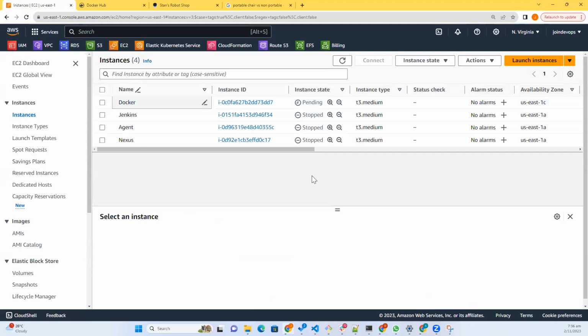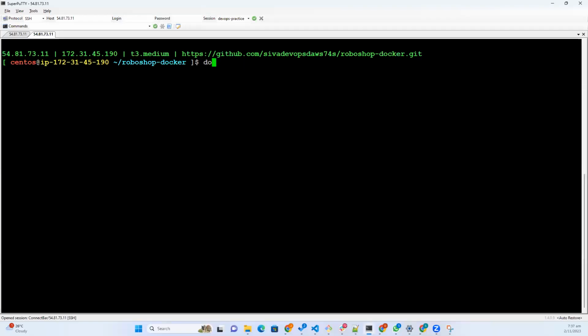Meantime, I can just create another server or else I can do it, but that will take some time. So you may have your servers running. Rahul, is it running? So now, meantime, I can also do it. Docker compose down.